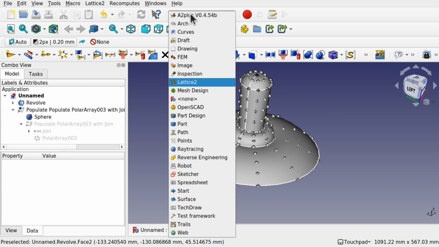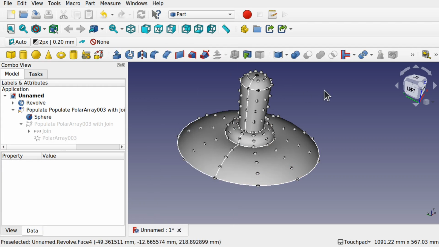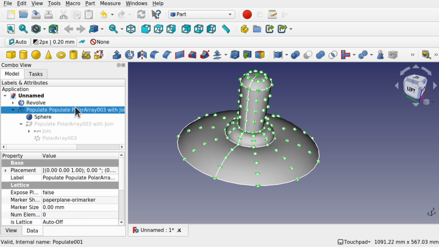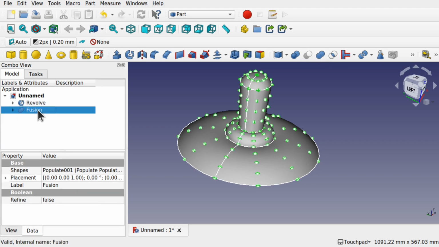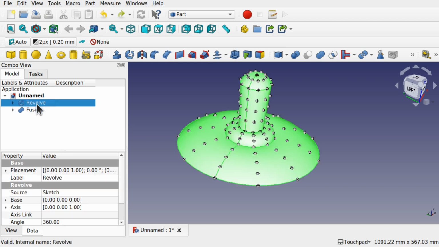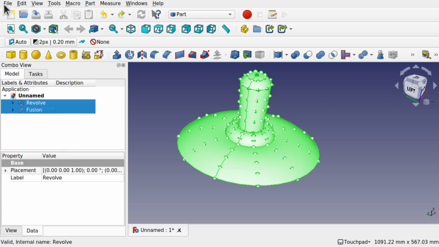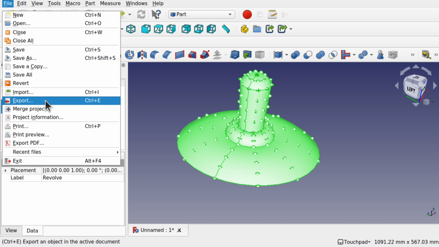And we can also come over to the part and click on our new object. Make a union in several shapes. So we've got the fusion, and then we can use the fusion against the revolve, either joining it or removing it from there. So now we've got our fusion and the revolve. We can take these two, file, export.